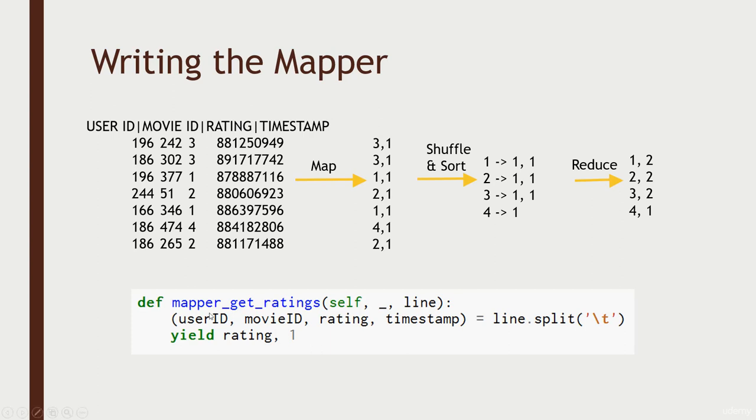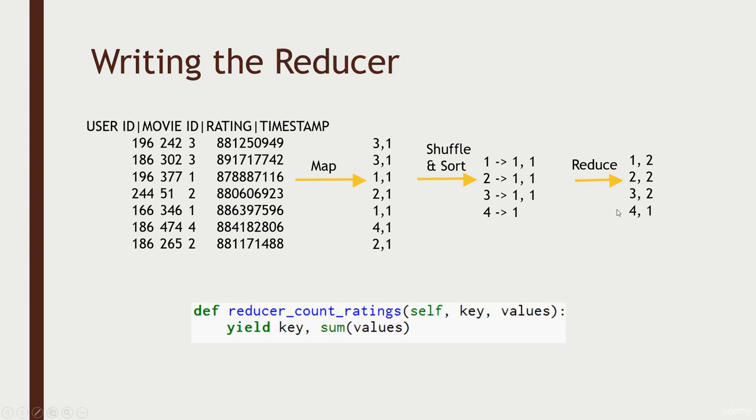This little block of Python code is just a function that takes each input line, splits it up by tab characters, sucks out the rating along with everything else, and then outputs that rating and the number one as the key value pair for each input line, okay? And from there, the results all get passed into the MapReduce framework, which does shuffle and sort for us, and then we just have to write the reducer. So let's take a look at that next.